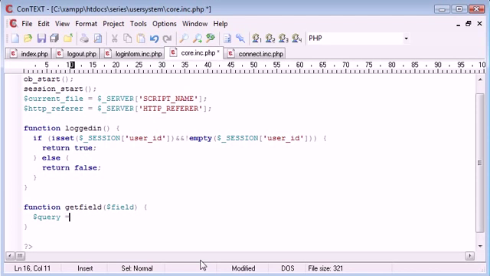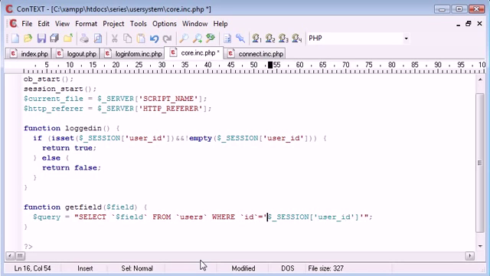So the query equals select. Now we need to specify the field. So that's field, and that's encased in apostrophes, from users where, and this is the important part, ID equals, so let's put apostrophes by all these, where ID is equal to $_SESSION, and that is user ID.